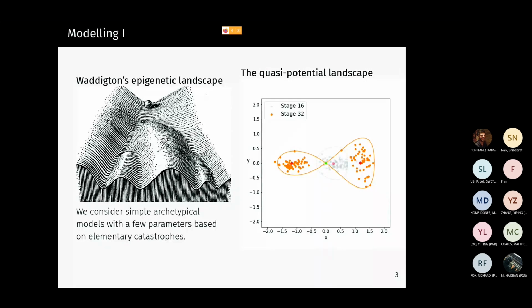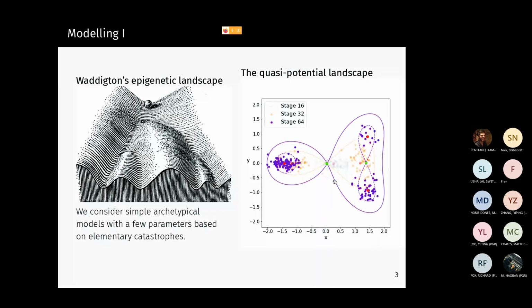So we have a pitchfork bifurcation. All the cells that are sitting at the bottom will either go one way or the other of the manifold. That represents well the bifurcation. And then lastly, we have a further pitchfork bifurcation from this attractor into 2 other setups. So already with this simple example, we can have a modeling like this. We're going to use some archetypical models in the sense that they simplify a lot what we see in higher dimensions, but they use only 2 dimensions, x and y, and very few parameters to describe all these changes.